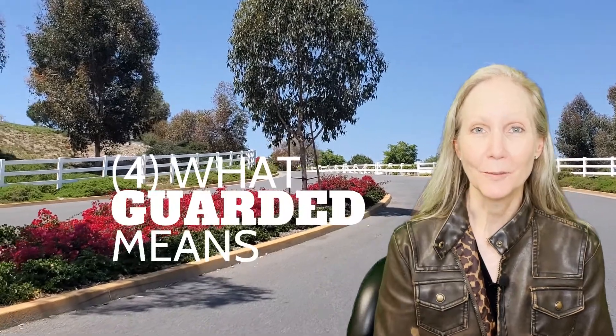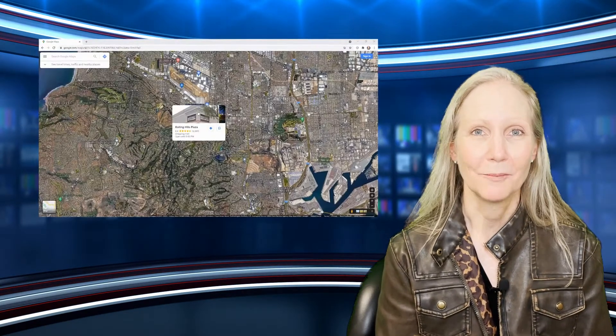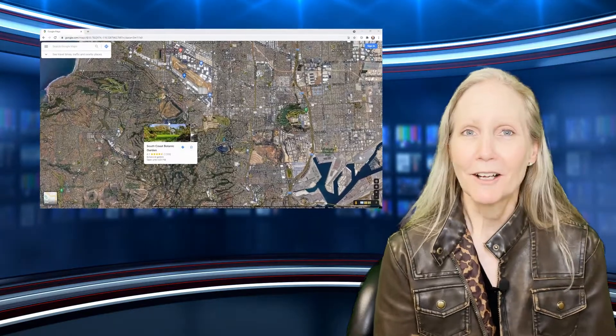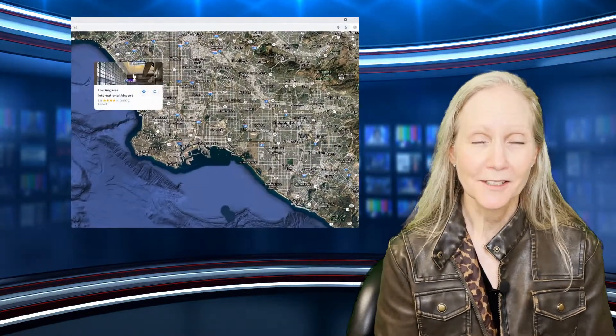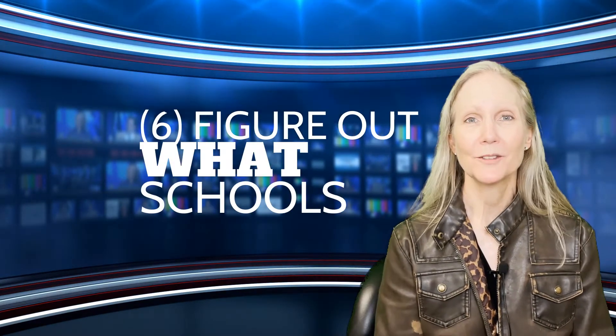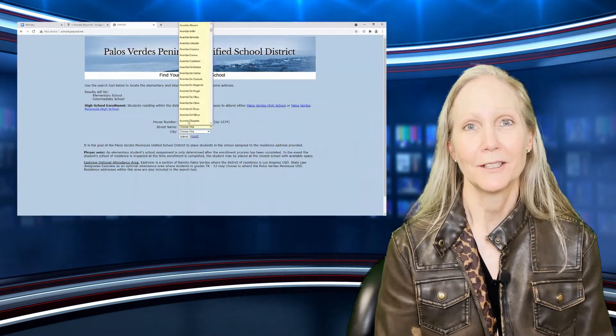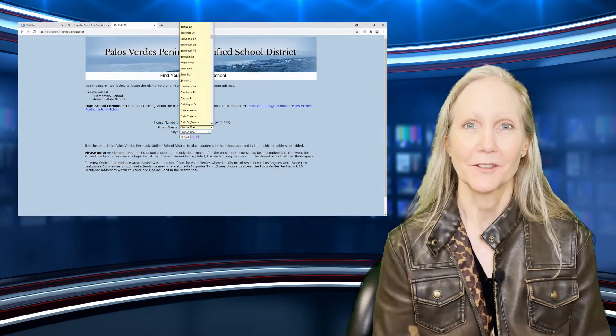You learn pretty quickly that if there's a guarded gate and someone has arrived without permission, they don't get in. But that is a good thing for those who want to live in a guarded gated community. You can find out it's near shopping in the Rolling Hills Plaza off Pacific Coast Highway, about 35 minutes to LAX, and 45 minutes from Disneyland. You can figure out your commute using maps. For schools, go to the Palos Verdes Peninsula website, click the schools tab, scroll down and use the locator, put in an address, and it will tell you what schools are connected.